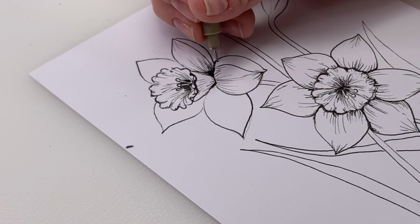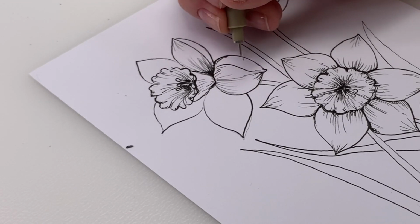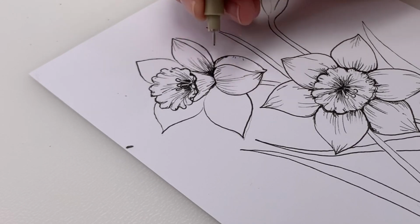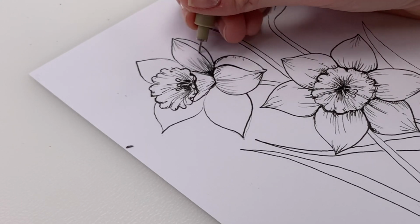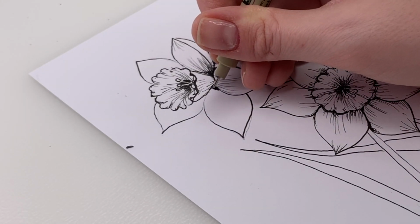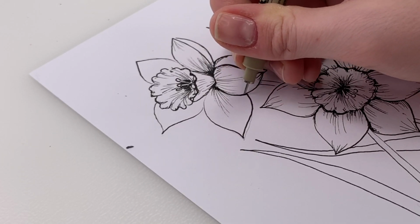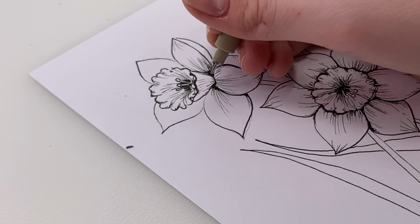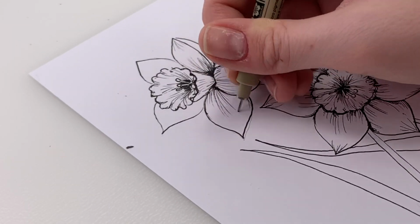Maybe a bit over here, but the tip of this fold would not have shading. There'd be more shadow inside there, like that. But also don't put too much pressure on yourself for it to be super realistic, okay? Just have fun with it.